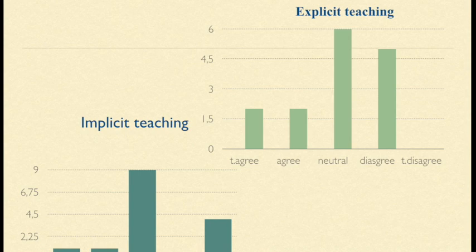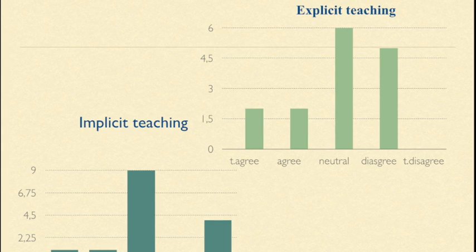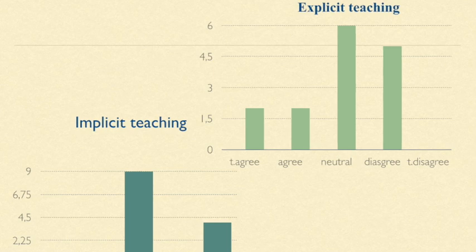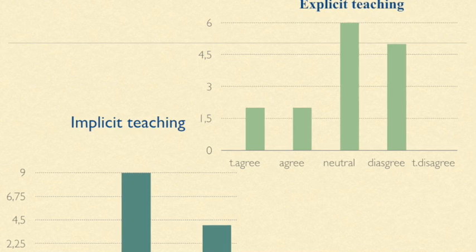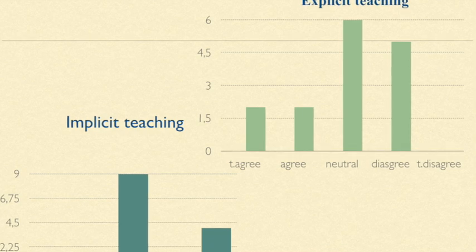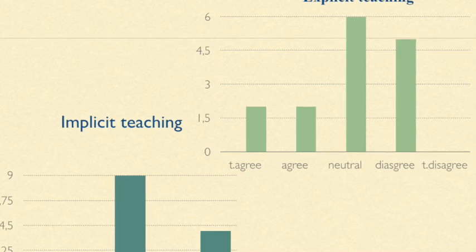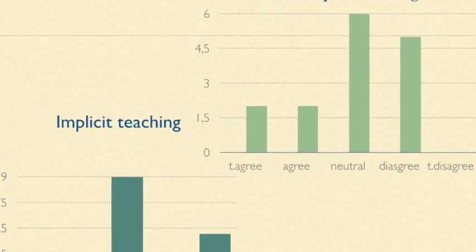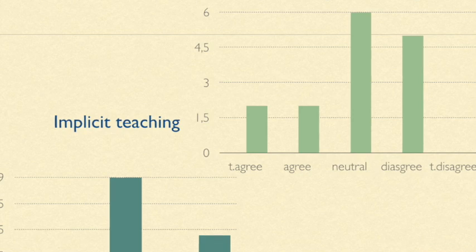Then the next is, as I have concluded from my questionnaire, they answered the question whether grammar should be taught explicitly or implicitly. And here in this chart, a high number of the students agree that implicit teaching is much better than explicit, because here 9 students among 15 answered agree with teaching explicitly, and 5 students among 15 answered disagree, and the other 6 were in a neutral position for explicit teaching.